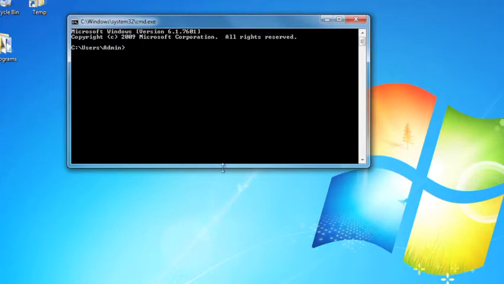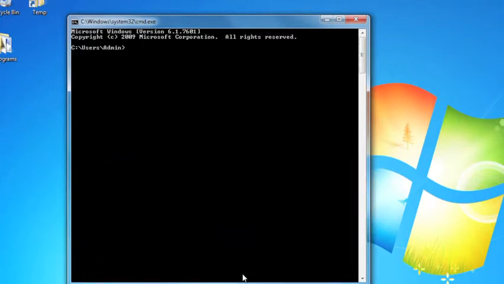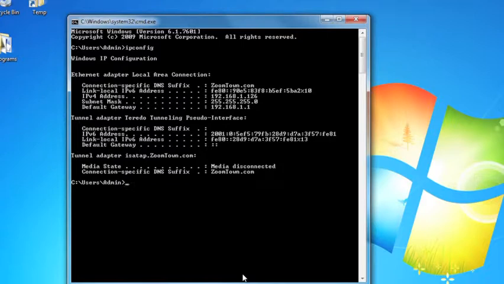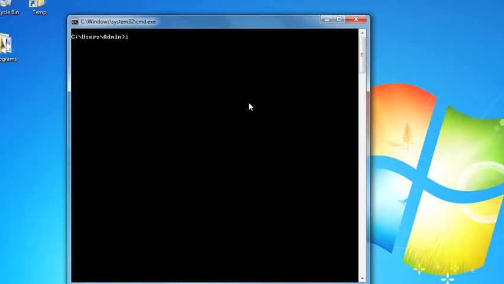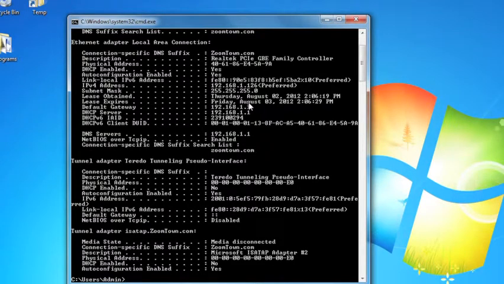I'm going to give us a little bit more room here so we can see what's going on. And the first thing I want to do is make sure we have an IP address. So I'm going to type in ipconfig. And you can see we actually do have an IP address, and everything, like I mentioned earlier, is working normally, but we're going to pretend for a second that it's not. So if I do ipconfig /all, you'll see that my lease was obtained on this date at 2:06:19 p.m.